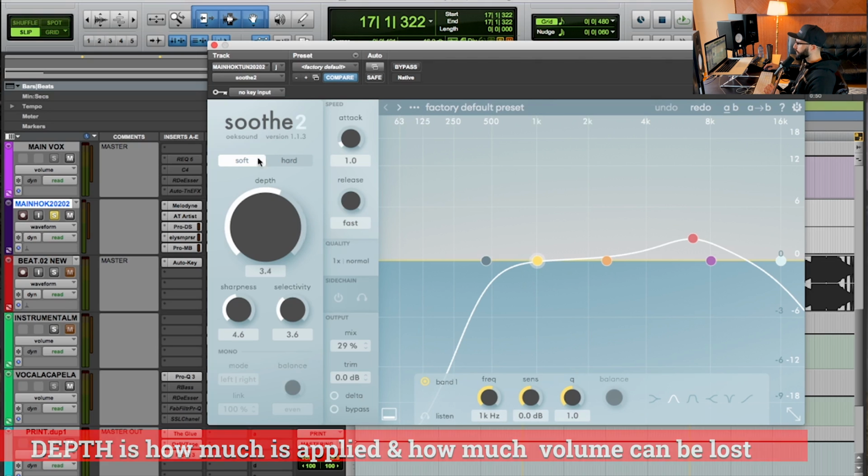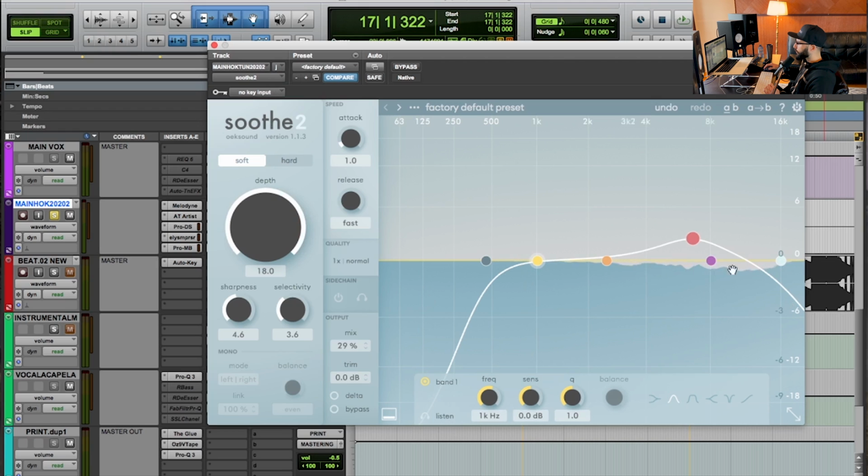If I have a long depth or a deep depth like this, you see it's already working even when there's really nothing playing through the channel, right? And this is maybe just noise from another plugin on the channel, but nonetheless, you see it's aggressively working and right away reducing stuff, right? Whereas right here, it's not really doing a damn thing. And obviously, if I go even less, it's going to be doing even less.